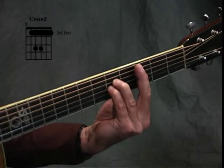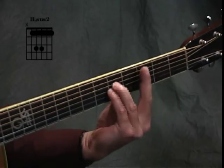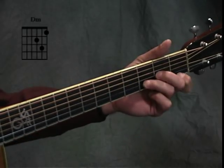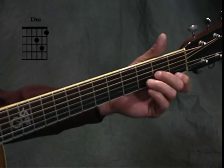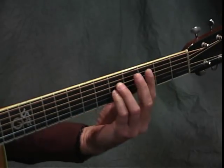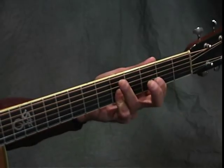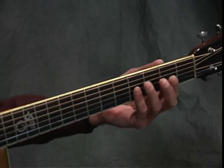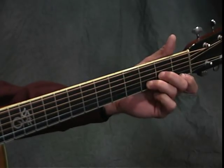And what I'm going to do is slide that down to the B flat position for the second chord, and then back up. Then the third chord for that is a D minor. And then sometimes substituted for that is the little slide, the seventh that you learned earlier in the video. So, in combination of those, you can go something like that. But you don't have to play that every time. You can just go straight to the D minor.